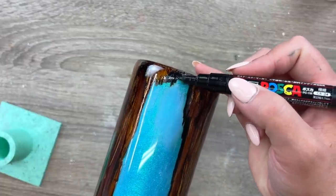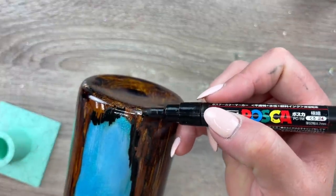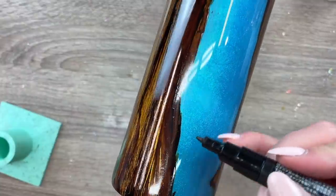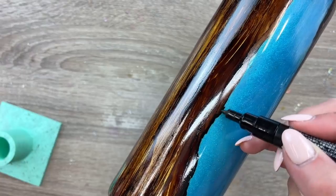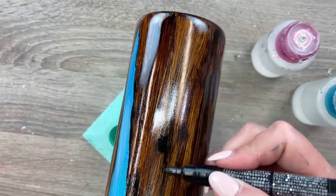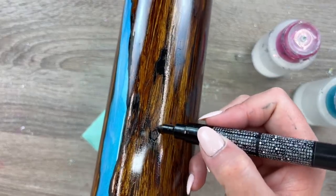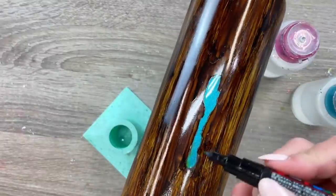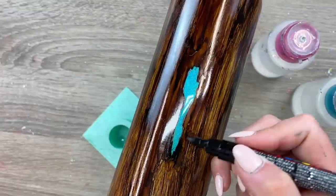We're just going to take this along the edges of all those blue sections. This is going to look especially great with a darker wood grain and it's going to hide any imperfections in our wood grain or any ink that might've leaked into the blue sections. It's just going to clean it up and make it a lot more crisp looking and believable — and give us a little more depth and make those blue sections really pop. Additionally, you can use this black paint marker to create knots in your wood. If you see any naturally dark areas in your wood grain, you can accentuate that with this black marker. It takes no time at all and very little skill — you don't have to know how to draw to really make your wood grain pop.